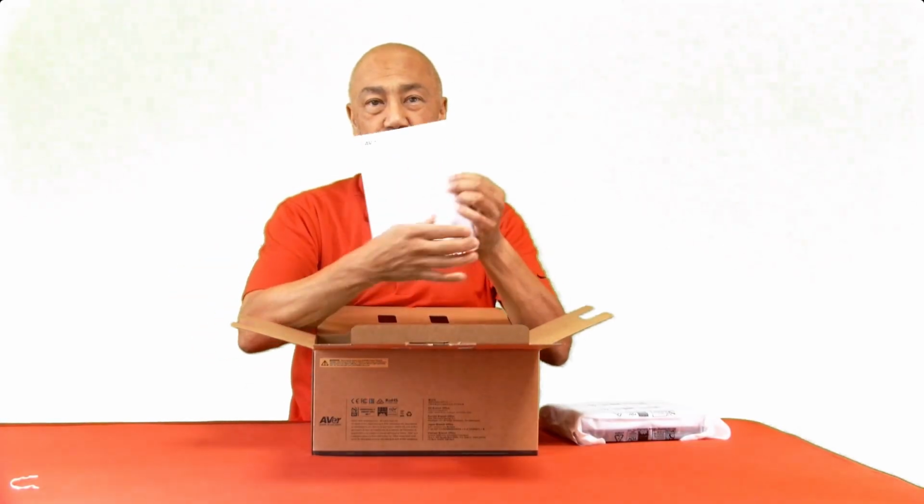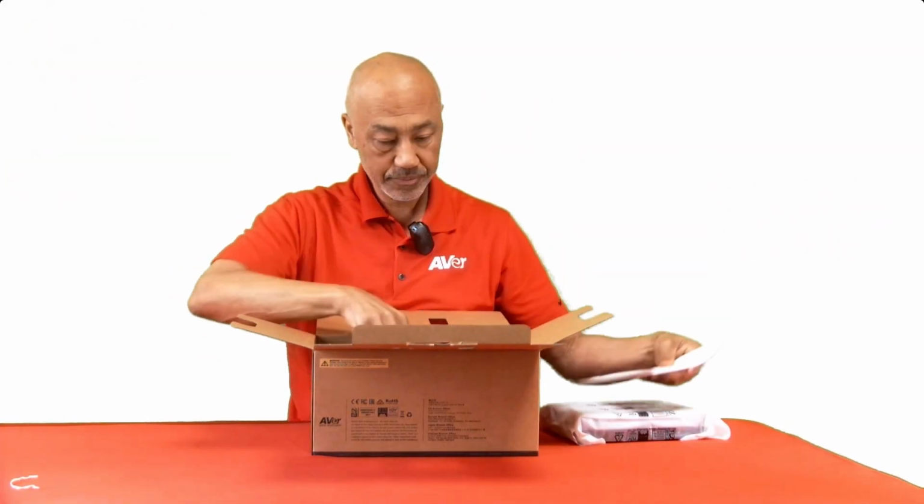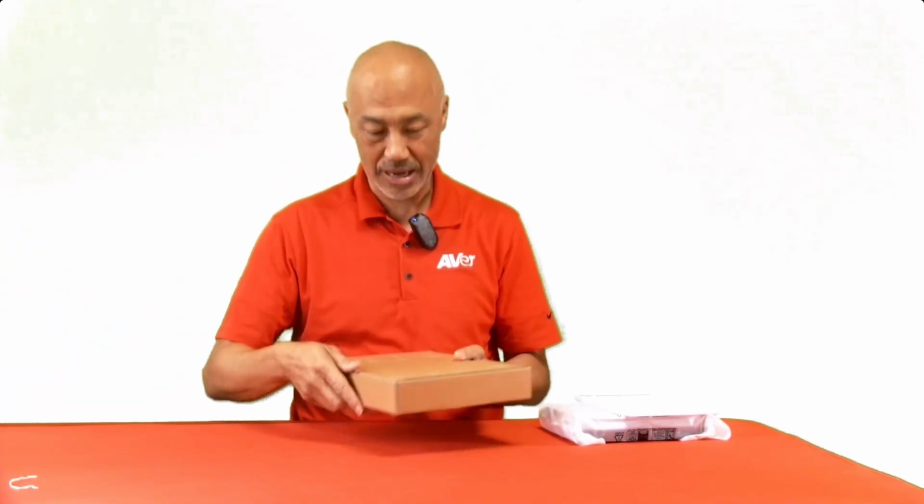You have your user manual, and within the box we have another box. All right, now that I have everything laid out that was in the box, let's take a look at everything.